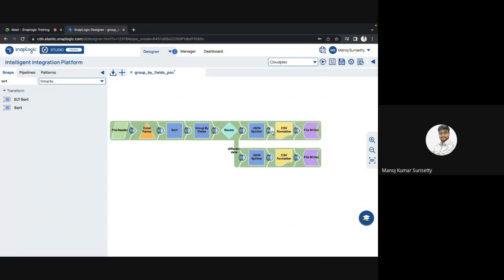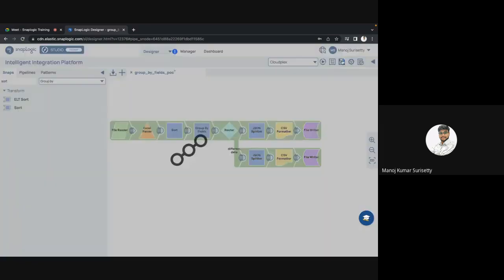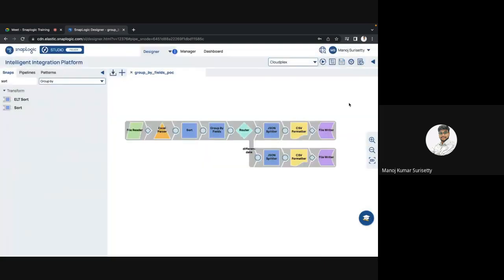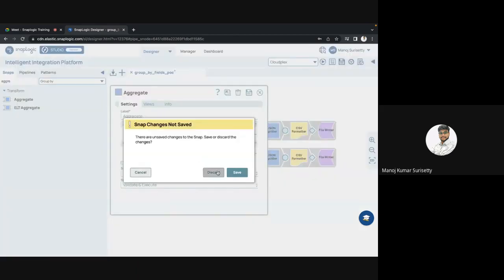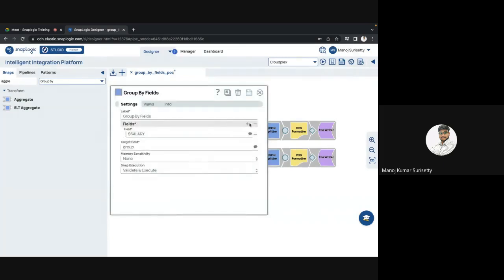So for those sort of scenarios, let's say for summing out or getting the count, SnapLogic has provided us with another snap called the Aggregate snap. It works almost like the group by n, where we need to provide the group by fields, like we are doing in the fields section.